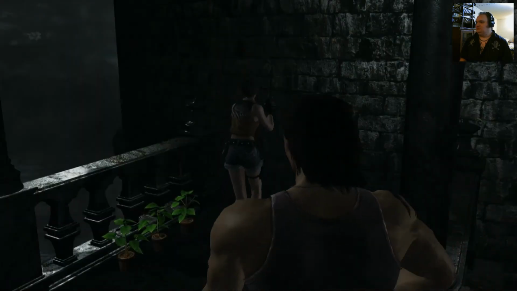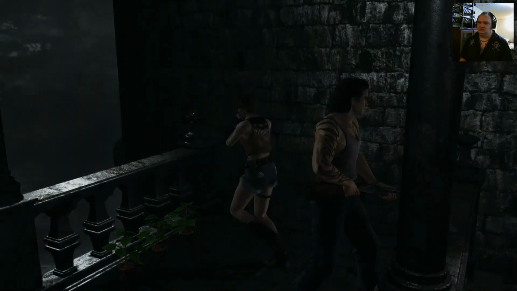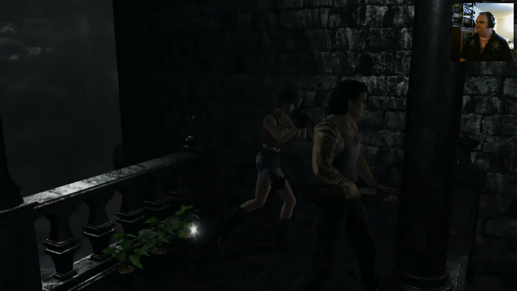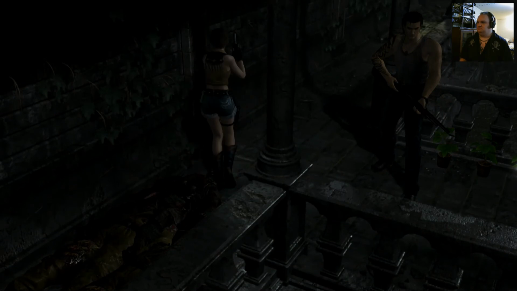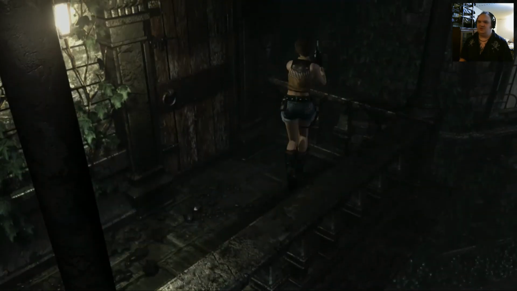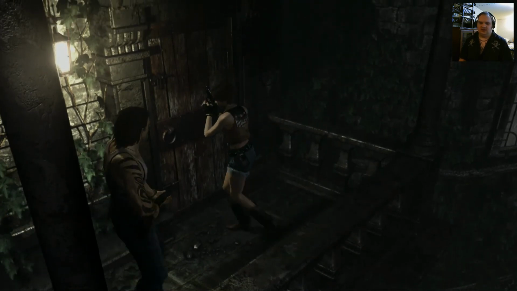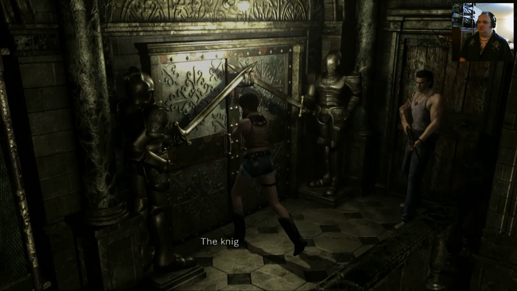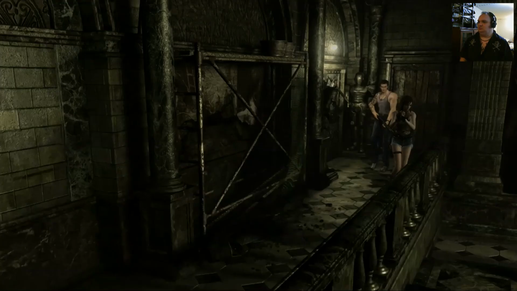Oh, plants. Plants and nothing else. Just plants. No, thank you. Alright. Cool. Just a nice walkway, so that way we can get some nice fresh air. The door is now unlocked. Well, then go in the door. Oh. Another door that the knights firmly close.